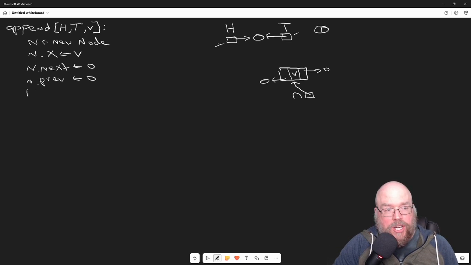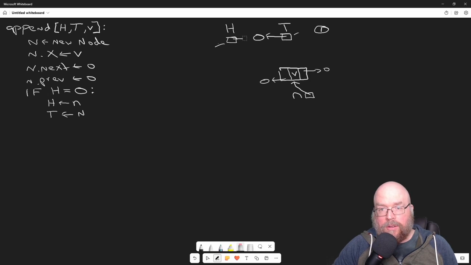So what I'll do is I'll just check the head reference because this is similar to what we do with a singly linked list. So if the head reference is set to null, then I have to set the head reference to my new node, and I have to set the tail reference to my new node. So when I do that, then my picture here in scenario 1 changes. So they're no longer pointing at null, they are pointing to what n is pointing at. So we're copying the contents of our n reference into our tail reference, and we're copying it into our head reference. So now our picture turns into that.